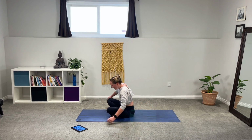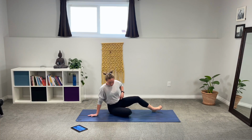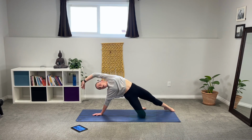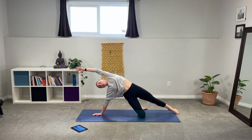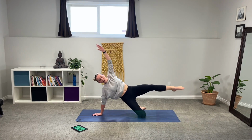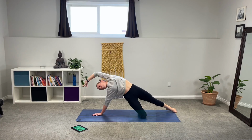Beautiful. Alrighty, we're going to come onto our side, back into our side planks. So we can stay here in our shoulder balance. We're just going to stretch our body out. Bring that leg in. So stretch, bring the leg to the arm. Let's go, guys. Really feel that stretch through the side body. Take your time here. Breathe and stretch.